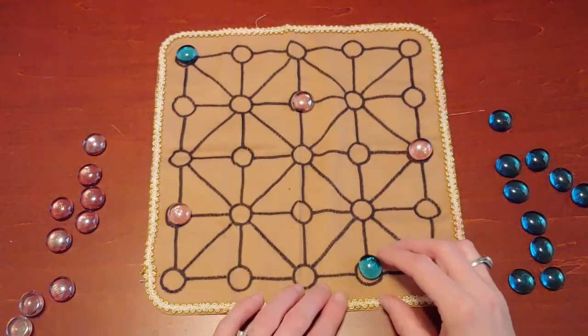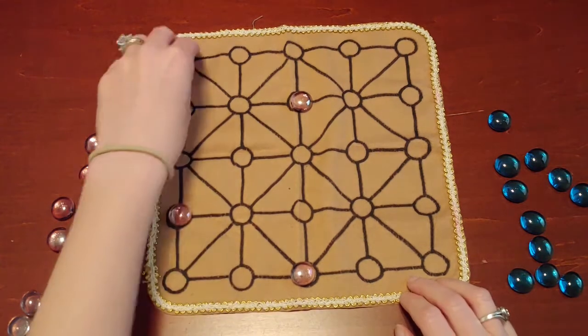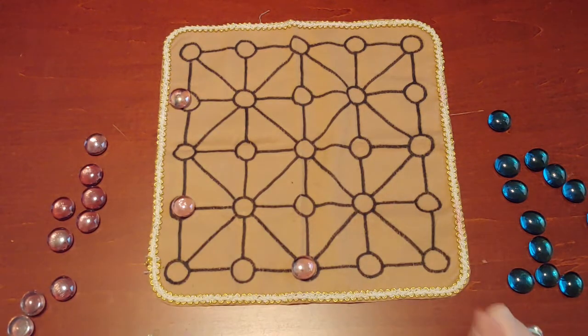And so to finish up this game, blue will move, clear takes blue, blue moves, clear takes blue, and clear has won the game.